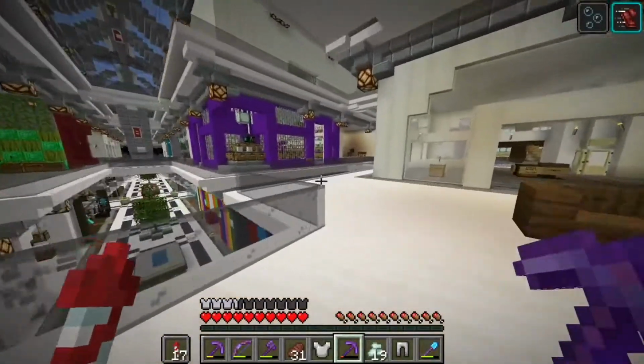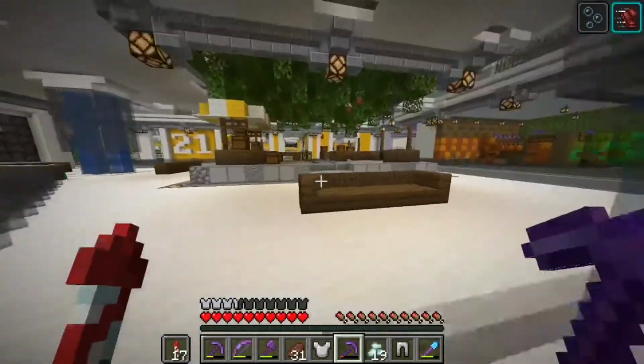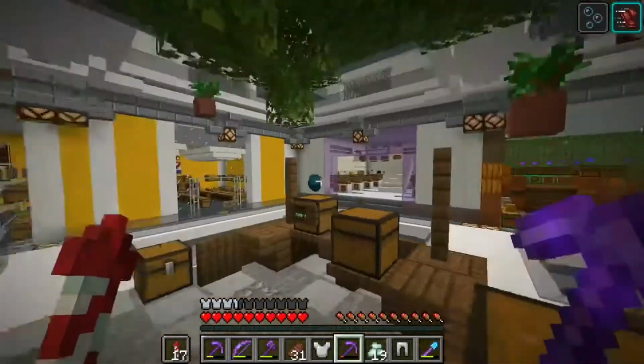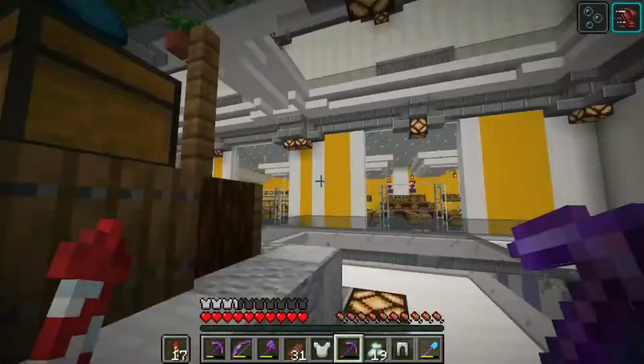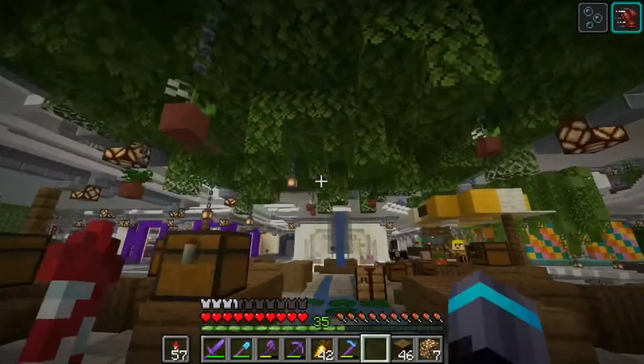I mean, you got some good money out of that. See, that's what you get when it's in front of Yellow 21. You just get lots of players go over and say, oh, it's a Heart of the Sea, I'll just buy that. Oh dear. Anyway, I'm probably going to stock this up soon.